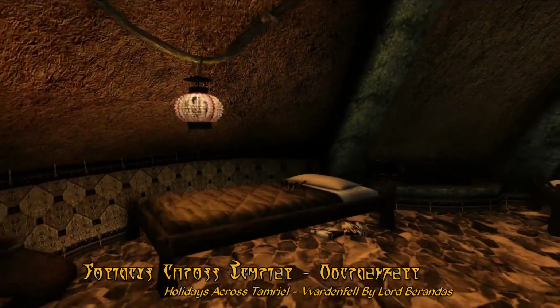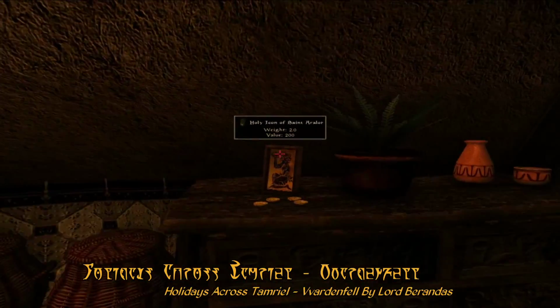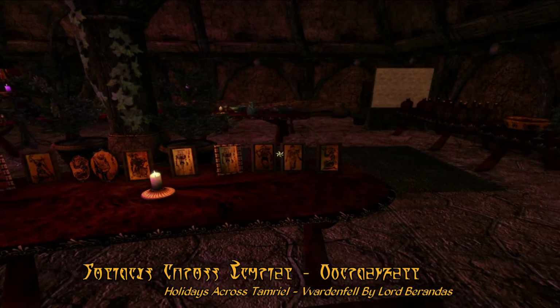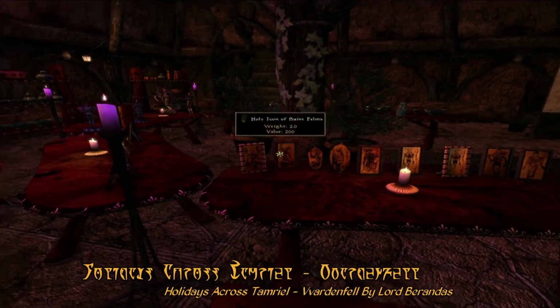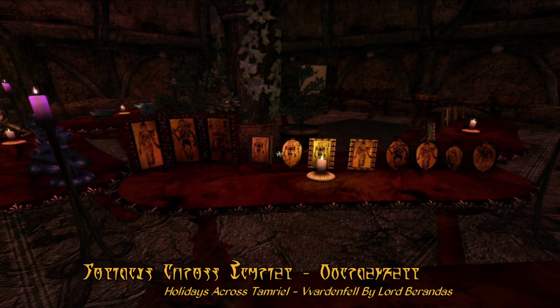These new items and holidays serve to greatly enhance the importance of religion to the Dunmeri people. Here you can see just a small number of the various religious tokens added to the game by this mod, including icons for nearly every saint, and a number of different style statues of the tribunal.